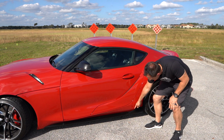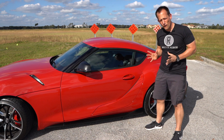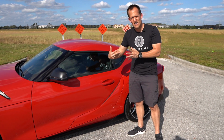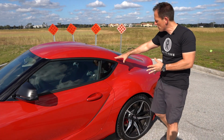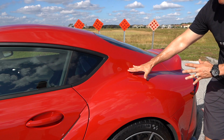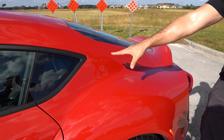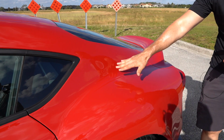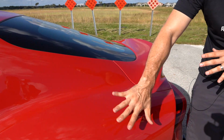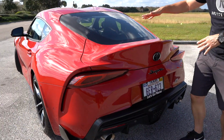I do like the lower side sill extension, very nicely placed. You could see the aerodynamic treatment. These are functional pieces. Everything on this car has an airflow purpose to it, even though it may not be flowing air directly through it. As we go into the rear fenders, drop dead sexy. This reminds me almost like of a Porsche 911 turbo flared out fender. When you're behind the wheel and you look in your side view mirror, that's all you see is this beautiful shape. Even when you're washing the car, I love just wiping my hand on it to dry and to wash. It's got a wonderful flow.